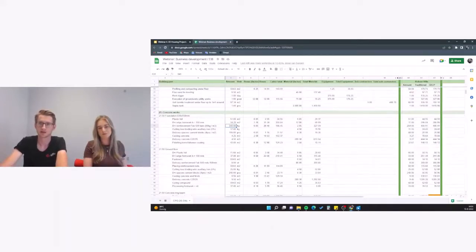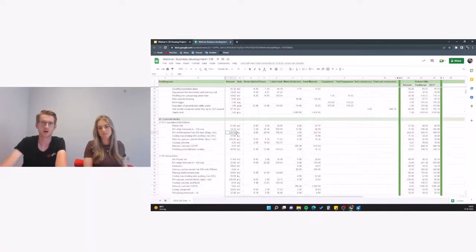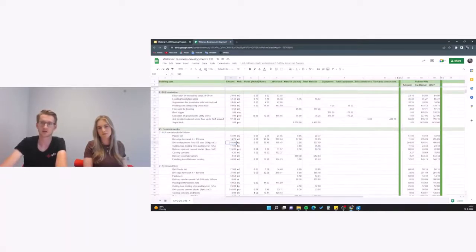So in these three columns, you can see what the total price is for, for example, traditional construction and 3D-CP construction. And because we know what our factors are, we can use the amount. So if we have a different amount for another project, we can change these amounts quite easily. We can also make a new calculation based on the factors that we have described for the material, for the labor and for the hours.